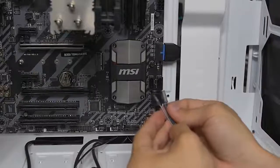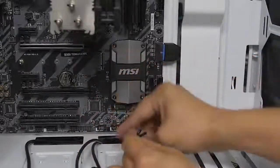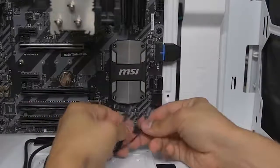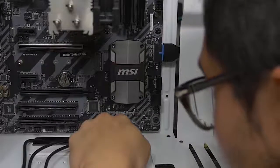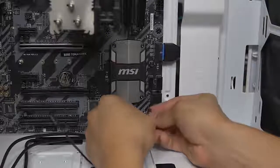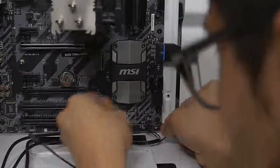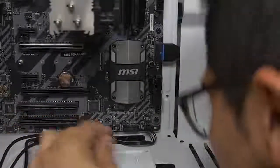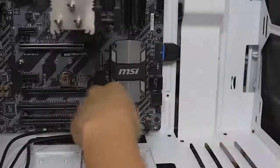Moving on to the little guys - we've got power, power LED, and hard drive LED. The one that's missing here that the S340 Elite does not have is the reset button, but that's okay. We're going to locate it on the motherboard right here - you'll have to look it up in your motherboard manual since each board is different. Sometimes it's actually printed somewhere on the motherboard telling you where the pins go. Power switch is plus and minus - the little arrow indicates the positive side, the no-arrow side is the ground. And then we've got the hard drive LED right there on the bottom. Little connectors are all plugged in.